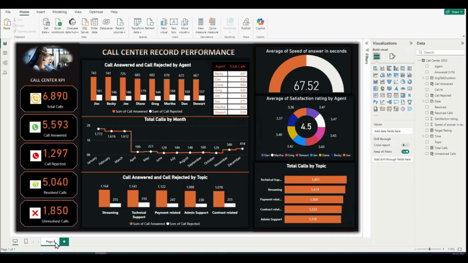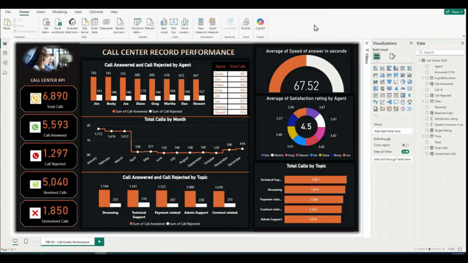Let's change this name to, instead of page 1, I will call it PBI space D2 dash call center performance. Click outside. Awesome. We can make it longer also, but imagine a case where you are working on a very complicated project and you have tens of these. So again, just trying to utilize this available space.